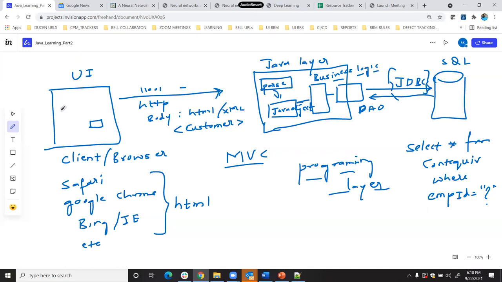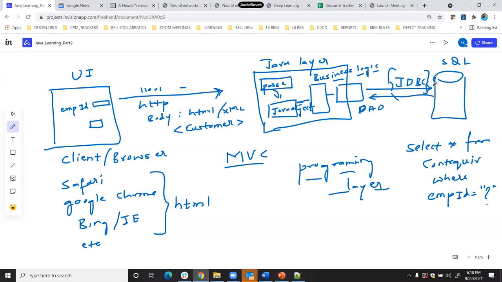Where has it come from? Agree? Some input, so that input was triggered from here, right? It came inside the HTML, got converted into a Java object, and from that Java object, when you are making a SQL statement, you will get it from this object and put it as a parameter into this. Agree?